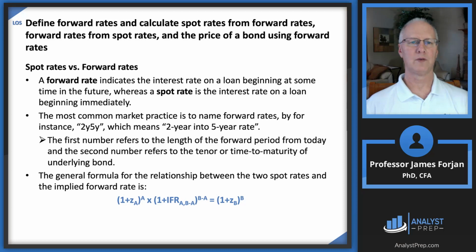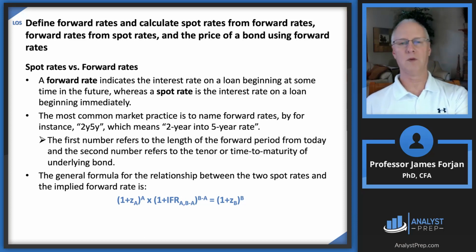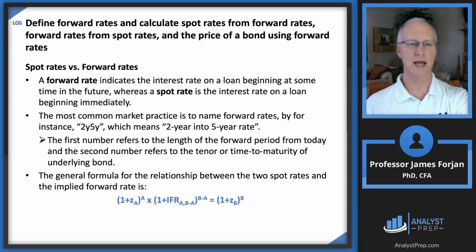Define forward rates and spot rates. All right, so the spot rate is just the rate on a loan that begins immediately, right? And the forward rate is the interest rate on a loan beginning sometime in the future. This is a really interesting concept because lots of times businesses and organizations and governments know what they need to borrow today. Like our Treasury Department, it goes out and borrows money a couple of times a week, and it knows that it needs money today to fund the government. But lots of times borrowers know that they're going to need to borrow sometime in the future.